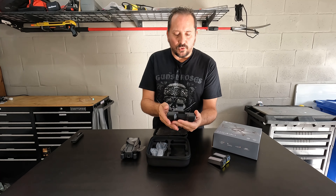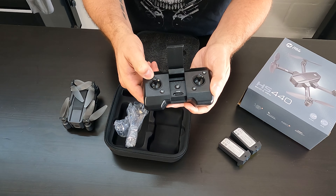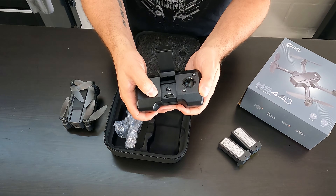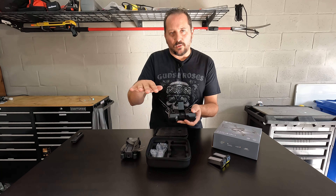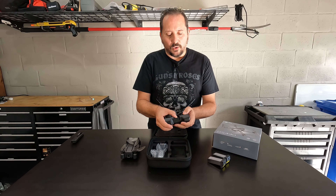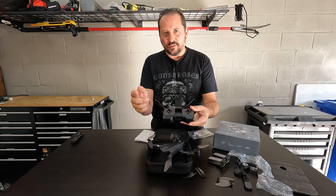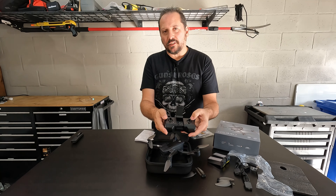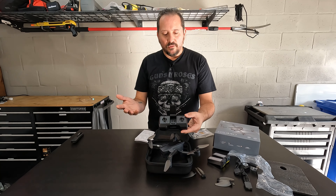Here's the controller. With the controller, you have a button to take a picture, and if you hold it down it starts the camera. This is the headless control mode — if you put this on, the drone won't change its orientation; it will stay fixed in that orientation as you move around. It has a low or a high speed. If you press this button once, there's a high speed rotation and the drone just does a complete 360. If you press and hold it for a longer period of time, it'll give you a beep and then do a long sweeping circle, which is a really cool function.